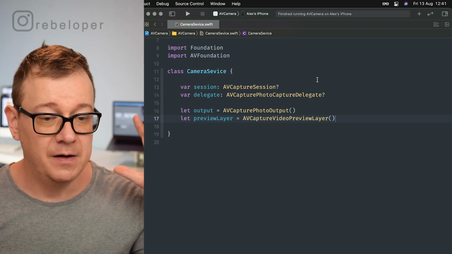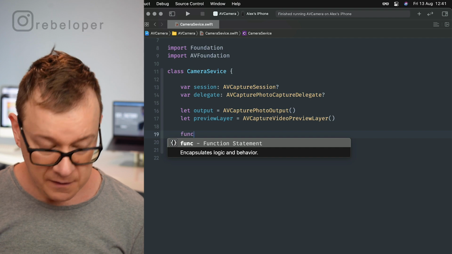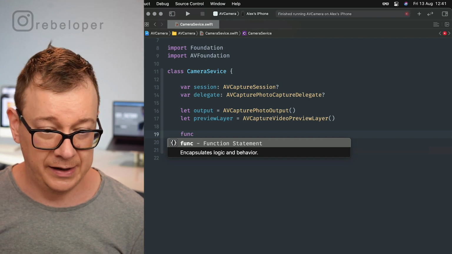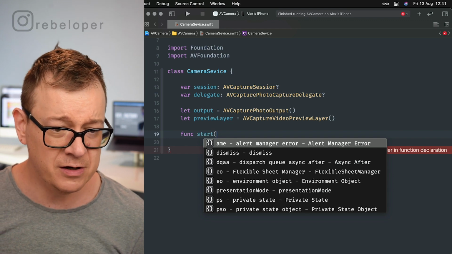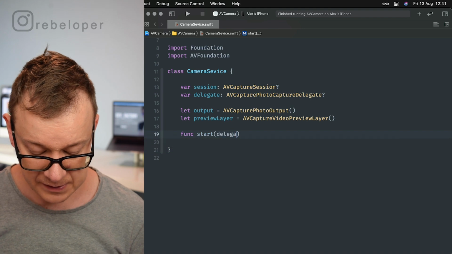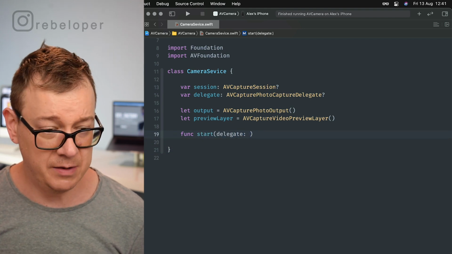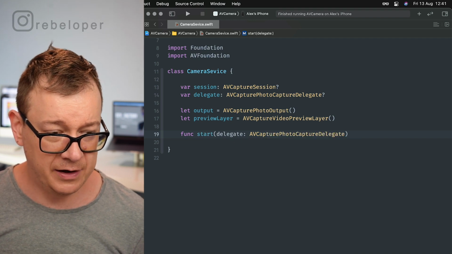So first of all, let's start this delegate. Let's just go func and call this start, and we are going to add in here our delegate, and that will be an AVCapturePhotoCaptureDelegate.